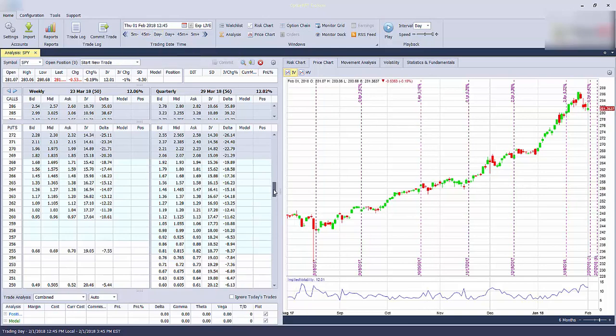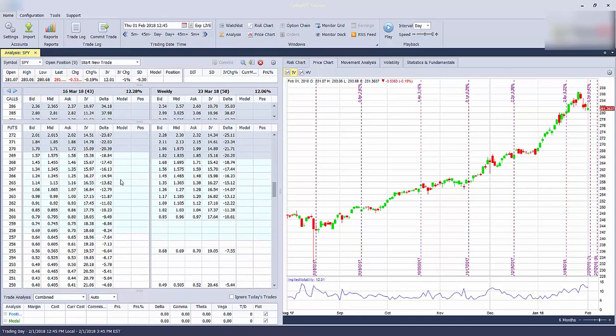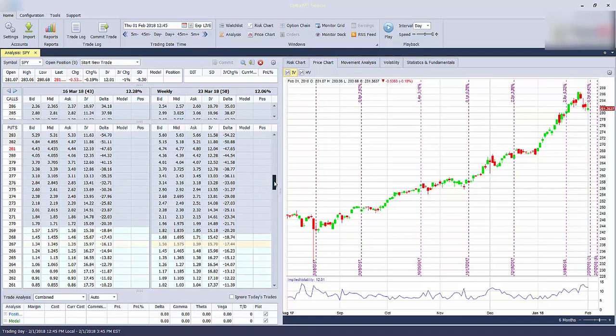So a lot of times if you want to sell naked, people will go out to the 1 standard deviation. I'm going to use SPY, and I'm going to go out, let's say 43 days till expiration, and the 16 delta. So remember, 50 delta is at the money, and you want to go out of the money a little bit. You can go 1 standard deviation out of the money. That would be about 16 delta. That would be the 267 strike that we would be selling.